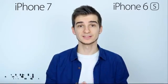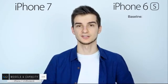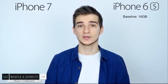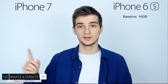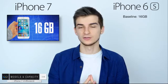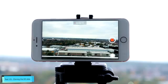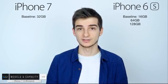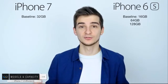Next up, let's talk about the capacity and the models. With the iPhone 6s and 6s Plus, the baseline model starts at 16 gigabytes, and 16 gigabytes in 2016 is a joke. Especially because with the iPhone 6s you can now record 4K videos, and in case you're curious, I actually did a video on how much 4K video you can record on a 16 gigabyte iPhone, and if a 16 gigabyte iPhone is actually usable without disabling any features. And yeah, with the iPhone 7 we're expecting to finally get 32 gigabytes on a baseline model. And even 32 gigabytes, to be honest, is not enough, but hey, at least we get a bump.